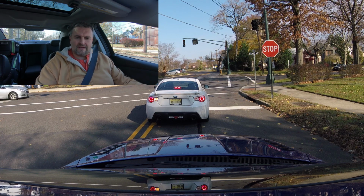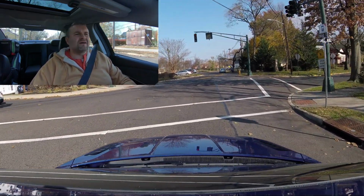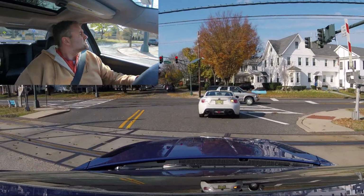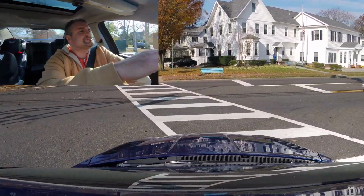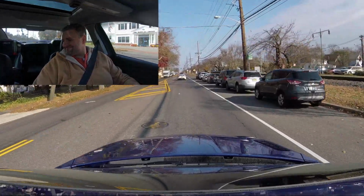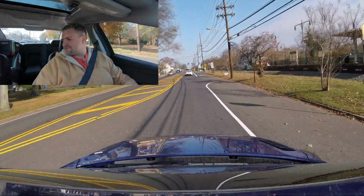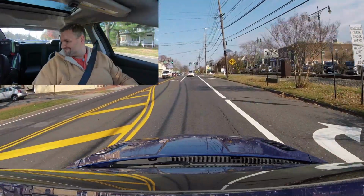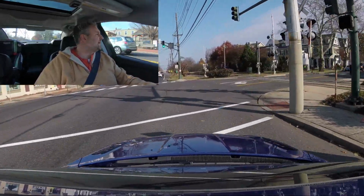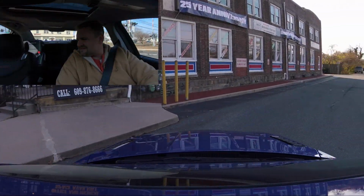I gotta figure out why my... yeah, see, it's already starting to adjust. Where were we at about? Sensor isn't reading. That's not good. Alright, I'm gonna take this back. My map sensor isn't reading. I gotta figure out what's going on there. It's off again.